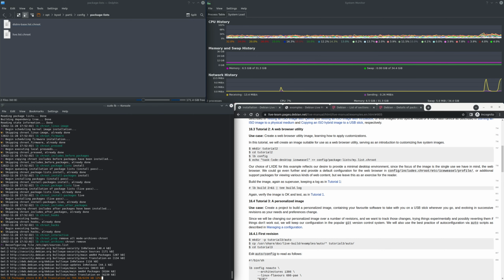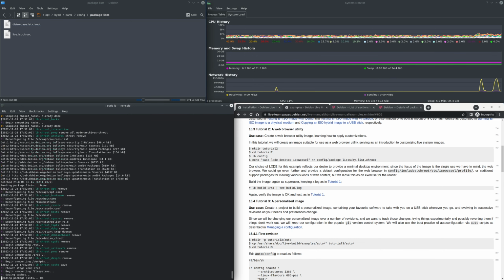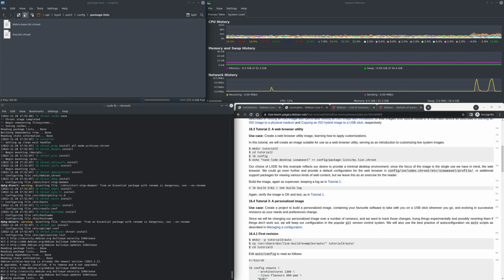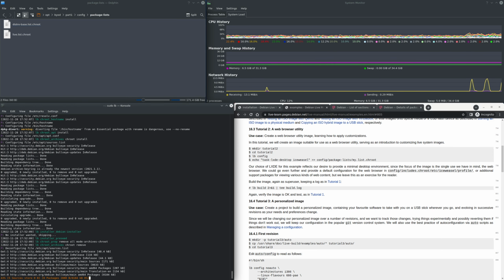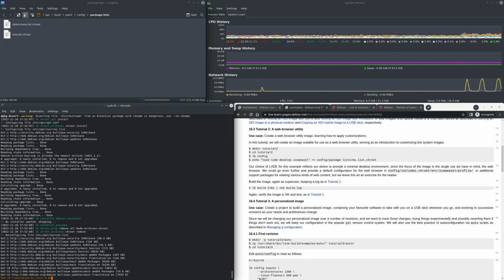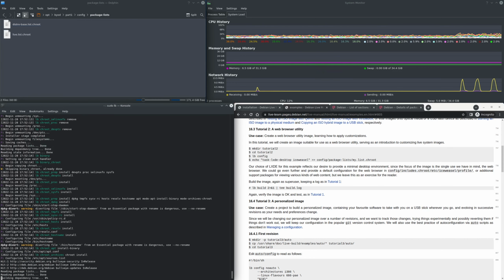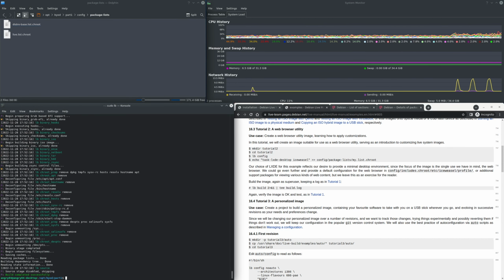Now if you have a broken configuration, sometimes it's just easier to do a full clean, which basically means deleting everything except for the base config and the cache, although I delete the cache at times. And by the way, there we go, we've now added LXDE to our distro.